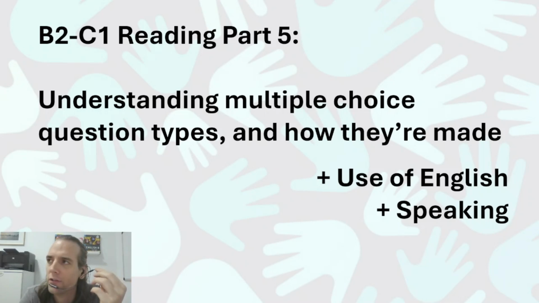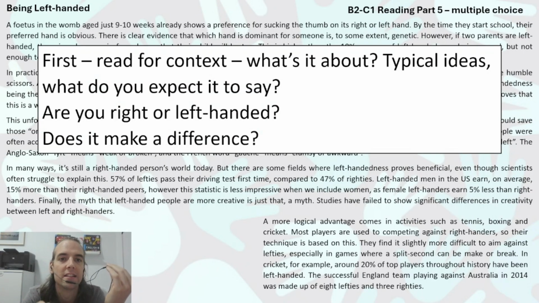I think I've made a really useful, interesting class here that I will be using with my students this week. It's about reading part 5, and the reading is always tough because you have to really think. And the point here is understanding the multiple choice question types and how to connect the correct idea in the text with the correct option from the questions, thinking about how these questions are made so that you know how to answer them. We will also do a bit of use of English and speaking because I'm making these texts. I try to take advantage of every aspect of them to really get all of the learning out of these texts that you can. So let's get into this.